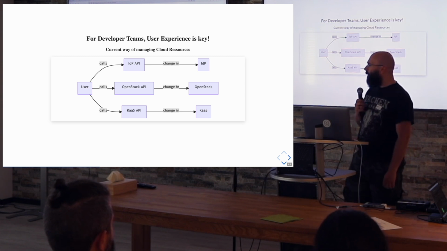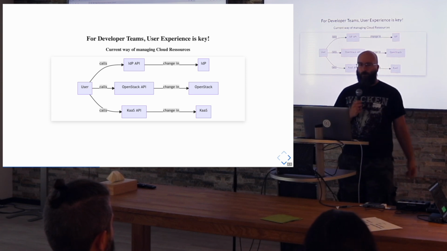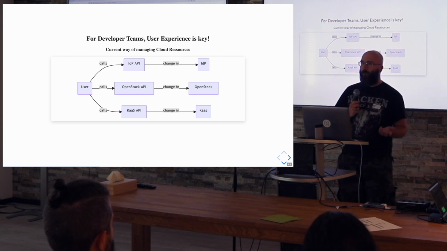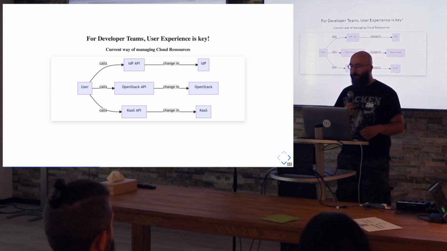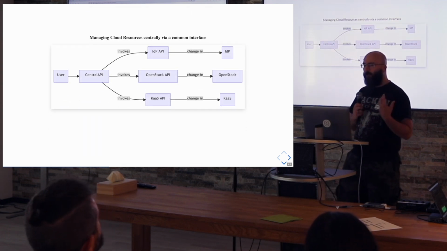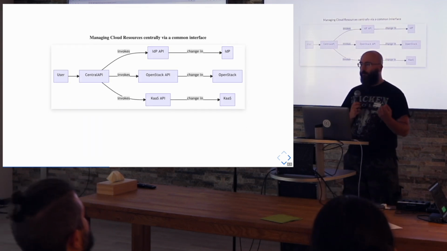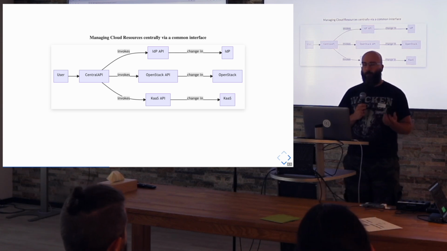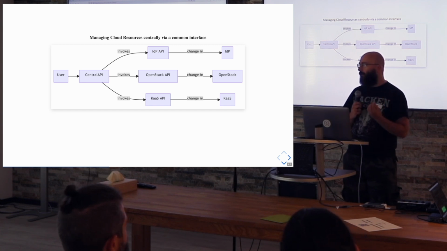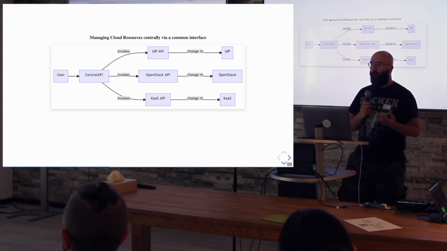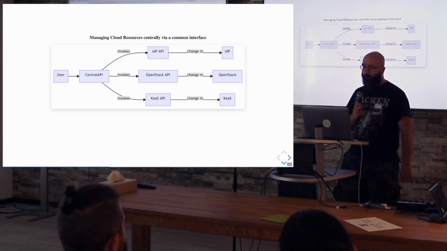And all those APIs have different approaches to what a resource is, how it is defined, how authorization looks like, how authentication looks like. What we try to achieve is having one service in front of it all that unifies all that and gives a user the possibility to maintain everything through a single API, and hopefully makes it easier for them to manage their infrastructure.